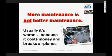By the way, that little picture there of that crankcase with a big hole in the side of it happens to be a case where the airplane went into the shop and the owner got talked into doing a top overhaul, pulling all the cylinders and replacing them. And a few hours after the airplane came out of that maintenance, it threw a rod through the side of the case and had a catastrophic engine failure, and the airplane fell out of the sky. Fortunately, the owner did a real nice job of putting it on the ground, and nobody was hurt or killed, but it was a pretty expensive experience.